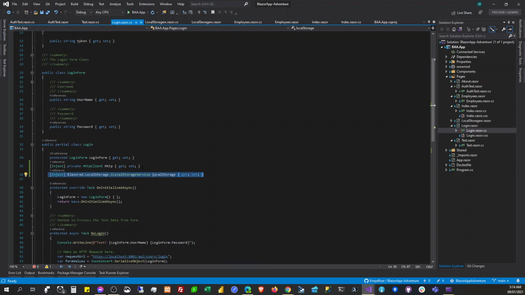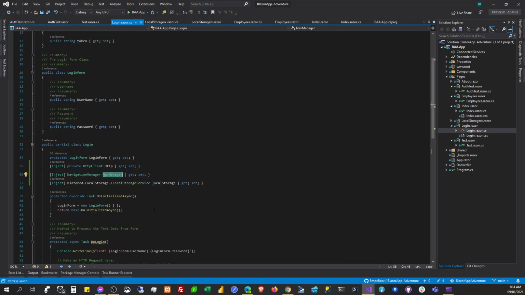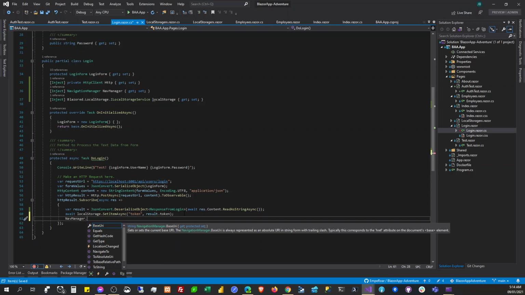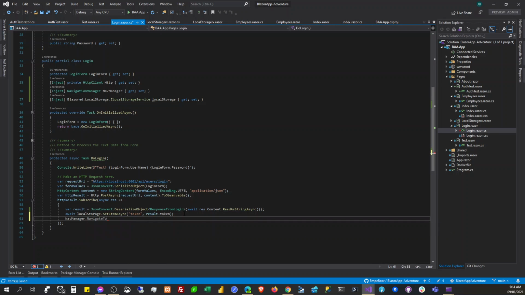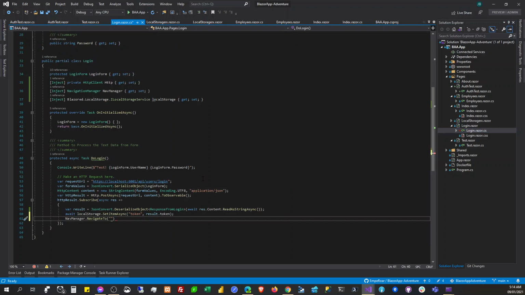So we're going to put this one here, inject that one there, and then in here, local storage, navigate bar, navigate to what is our route here? Auth test here.